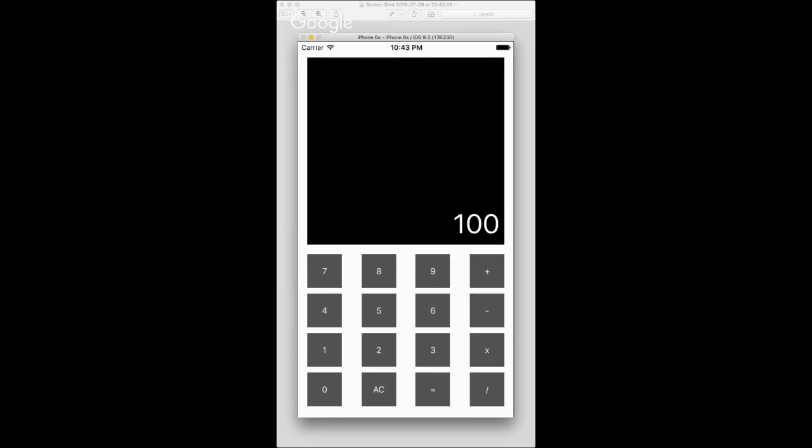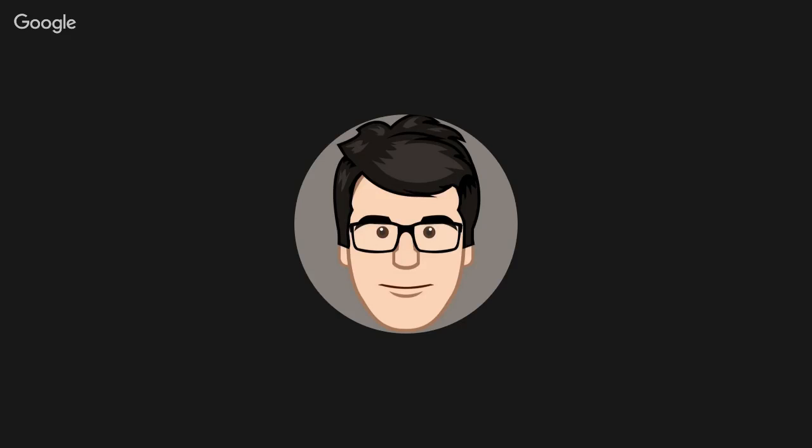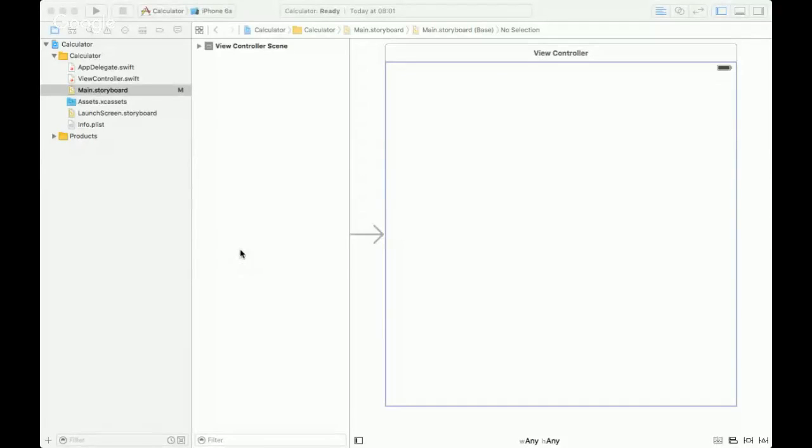So without further ado, let's begin by creating a new single view application in Xcode. Especially for everyone who joins us in the private live session later, I'd suggest to follow along. So I'm going to bring up my Xcode window right here, and while I explain some additional things about our project, you might create this new single view application.